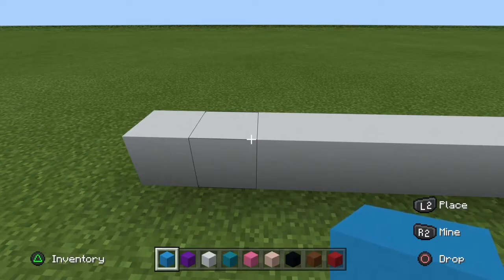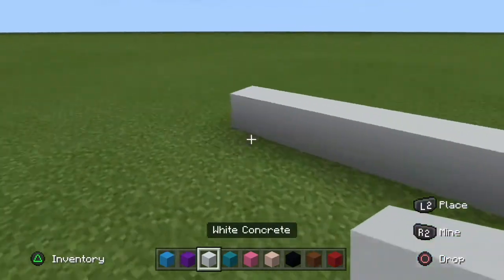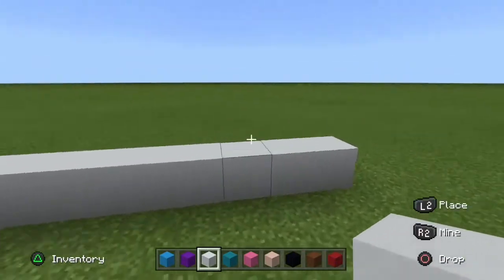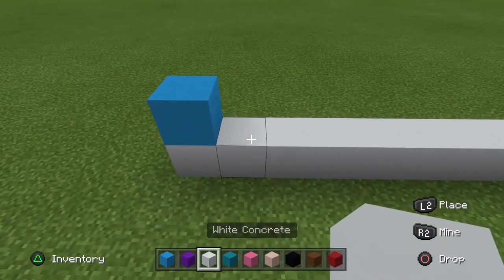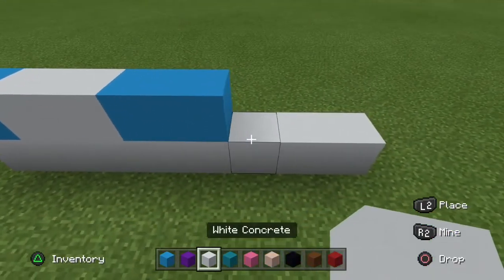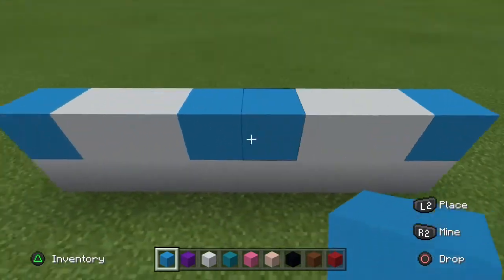All right, so starting out on the first row, you're gonna want to have 8 blocks long of just white concrete, like so. 4, 5, 6, 7, 8. Yep. Then place 1 block of light blue concrete, 2 blocks of white concrete, 2 blocks of light blue concrete, 2 blocks of white concrete, 1 block of light blue concrete.